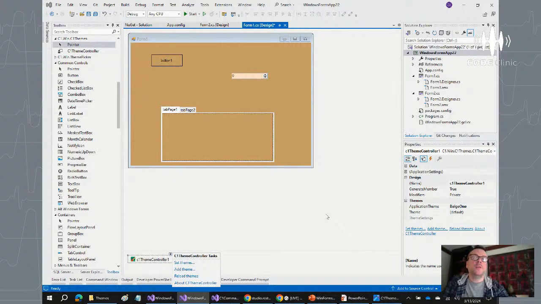And so that is one good point to point out, is that our themes do support the standard controls, but we only support the standard controls as far as the API allows. So for example, we can't go in and customize these little buttons on the numeric up-down or the actual tab header pages. And that's because those controls do not have a public API for that. For us to support it, we would have to create our own controls. And that is essentially what we do with the ComponentOne WinForms edition.